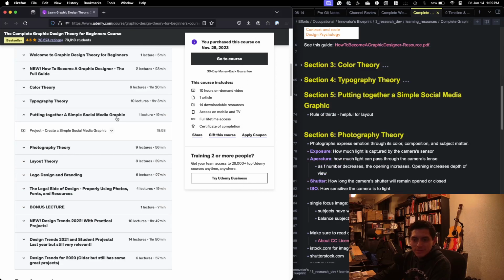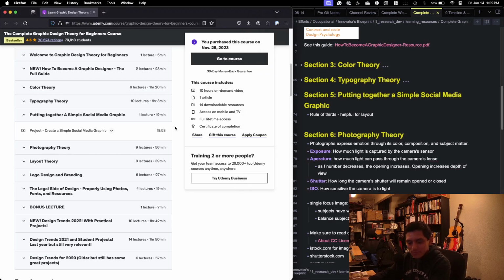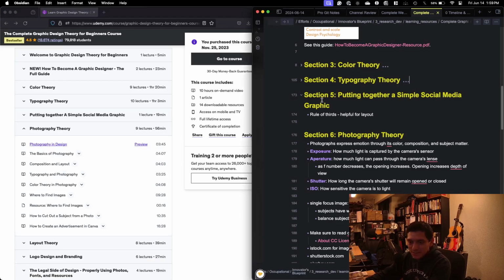Now, this project, create a social media graphic, I think this one, it was something that you can follow along, but I just chose to watch it because I don't really want to follow general graphic design. I'm more so here for UX UI design. Anyways, it was interesting to see, and it was a good example to look at if you're interested in general graphic design.